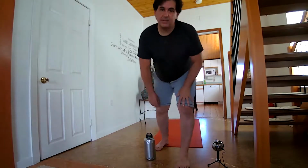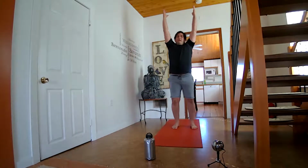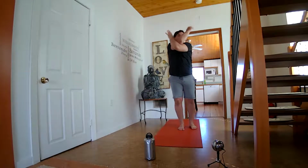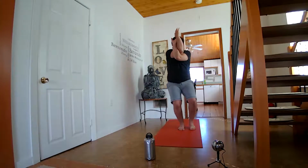Let's do Eagle, Garudasana. Reach your arms up. Exhale, right arm down. Wrists or interlace fingers, or just grab shoulders to modify. Inhale across the upper back, exhale to chair.